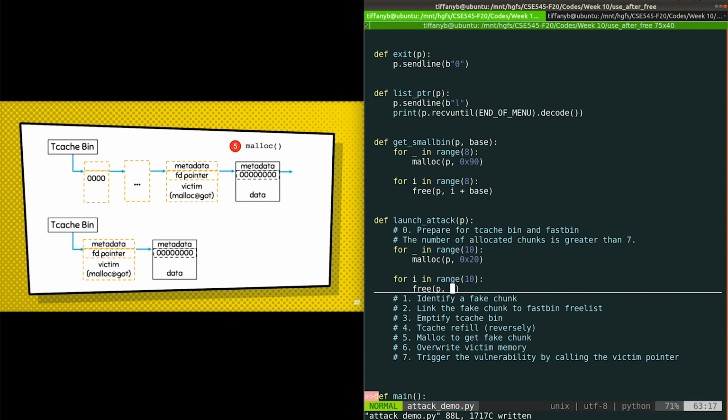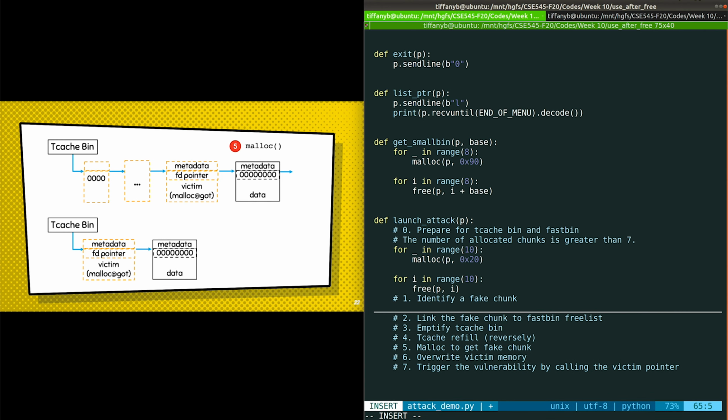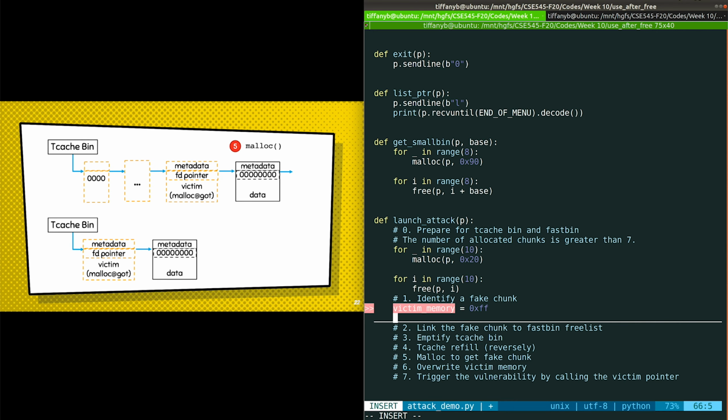Sorry, it's going to go to Fastbin. Okay, now we're going to start the actual attacking part. The first step is to pick up a fake chunk. Suppose that we identify victim memory, which is the place that we want to overwrite. And right now I'm going to put a random number for now. And then later we're going to change this.